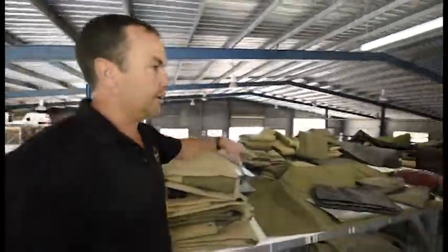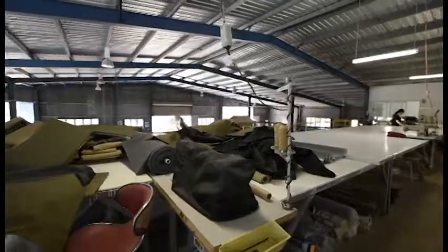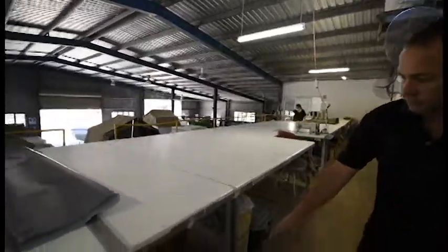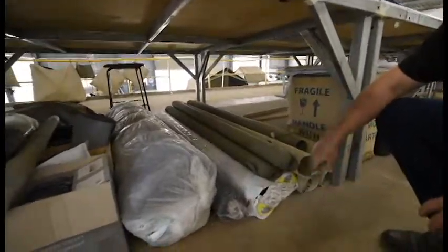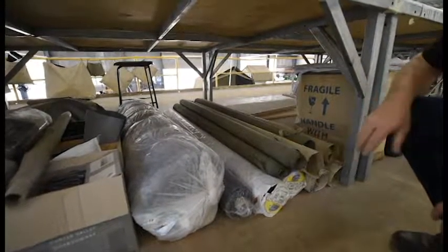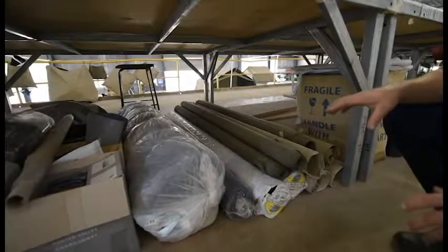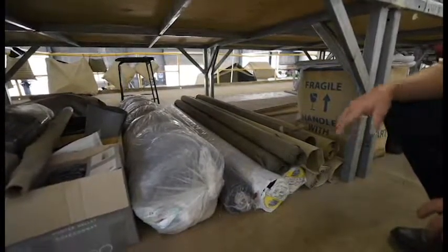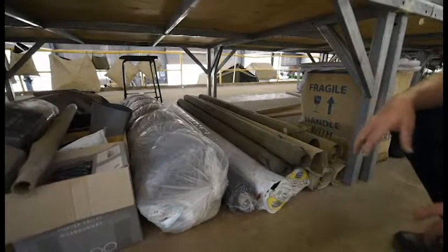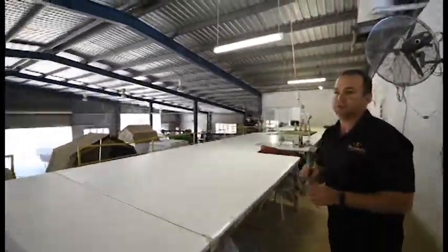You can see the machines that we use here. This one here is a long arm, long arm single stitch — that one doesn't get used too much. These are all the cut rolls of tents here — that's how they come from the actual laser cutters. That's all the sides for one camper, and that's all the roof panels there. She knows exactly where everything is. They're all cut exactly the same because it's all done by a plotter cutter — a big machine that just runs around and cuts it all, labels it all too, and puts seam lines on so she knows where to stitch.